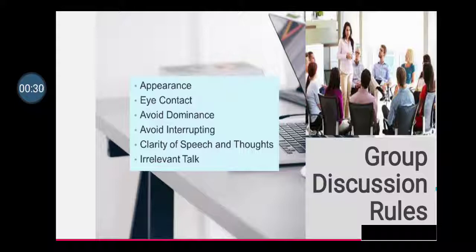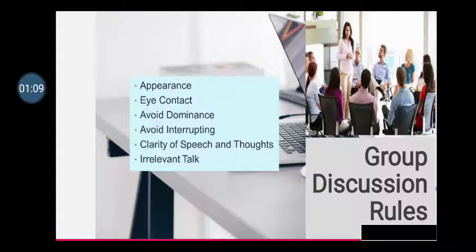Under rules, we have 5 to 6 rules that we usually tell students in the class to follow, but we would again re-emphasize the same points, and these are the major important points that many students do not follow. The first one is appearance. It is the most important thing that is noticed by anyone, and many candidates ignore this aspect of their personality. So always wear formal attire and be well groomed. We have included this in the tips, but it is a rule here in group discussion.